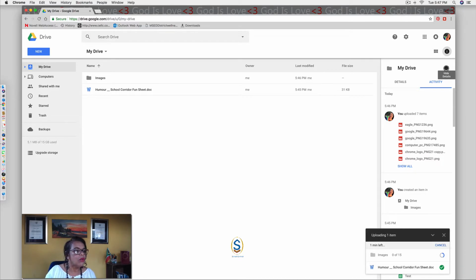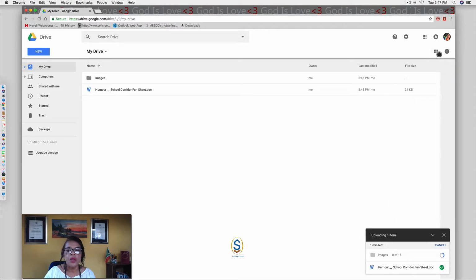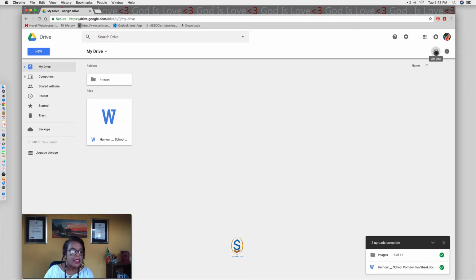And while those images are loading, I will speak to this icon over here. Can you see it says grid view? Now in your drive, you can arrange your files and folders in a grid view. In other words, the more files you have, they'll be packed in a horizontal way in rows. If I want the grid view, can you see that? You'll see all the folders will be on top. That is a folder and this is a file. So the folders will line up here on the top bar, and if you have files, it will line up here in the second row. That would be the grid view.